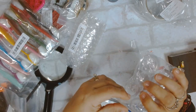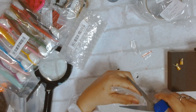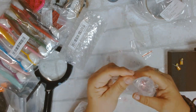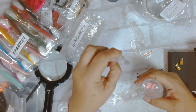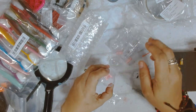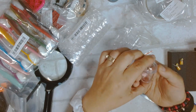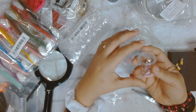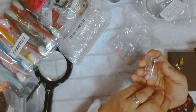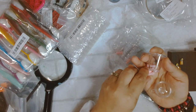The next one are smoothie cups that I thought, it says 1 to 12 scale. But as you can tell, they're slightly too big. But they make good keychains. So I'll probably do those smoothies with some of the resin or paint and just add some keychain hardware to it. So I'll probably have personalized smoothies for people if they want to order some. So we'll see what I end up making with those.